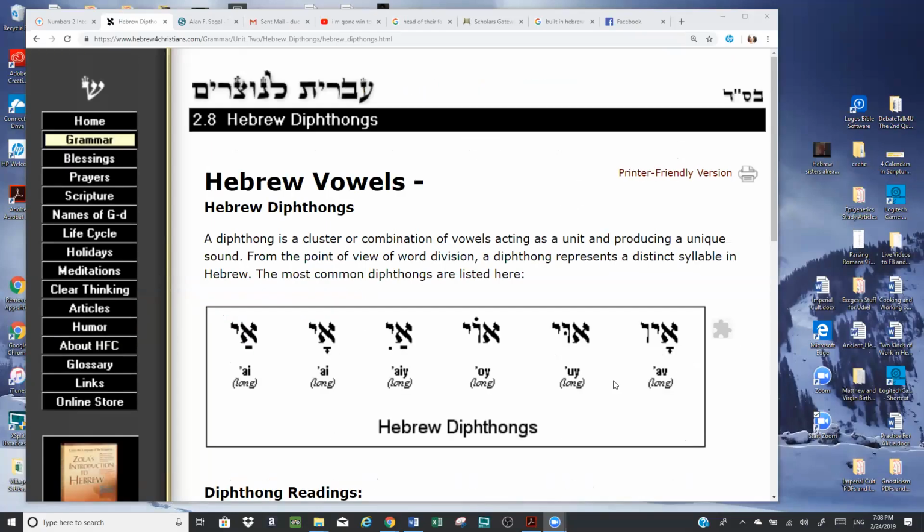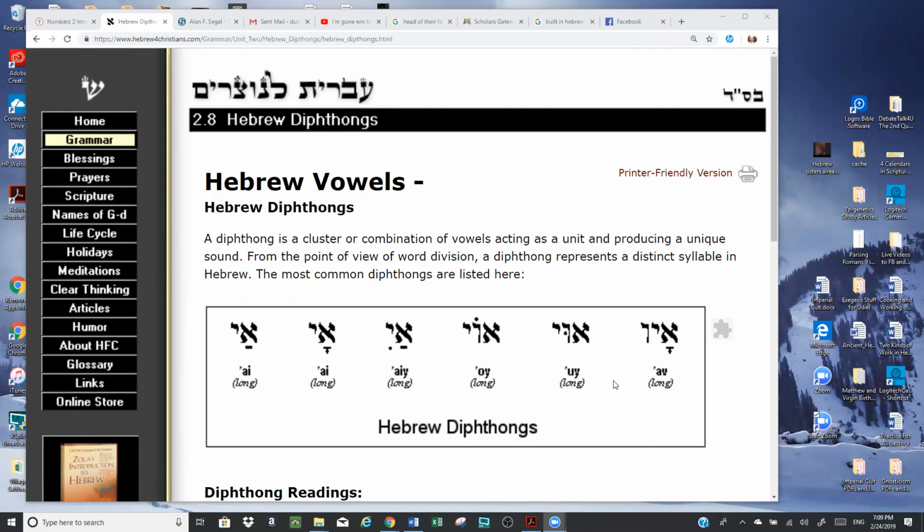You have some diphthongs here, and they have 6 of these diphthongs. They're all written with an aleph as the consonant. However, when you see a diphthong, you're really not supposed to be paying attention to the consonant. The consonant is not always going to be aleph. The aleph is just there as an example consonant, but you're really supposed to be paying attention to the pattern of how the vowel point, or the nakudo, look within this cluster called the diphthong.